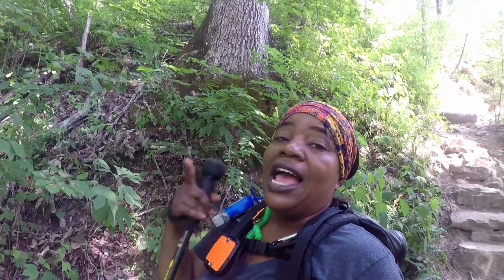So, this volunteer loop is no joke. I'm not sure if it goes over, but I think approaching it from Tank Springs and coming back this way and then getting picked up at Bruce Falls would probably be our best option. So hang in there. We'll be back and we're going to conquer this section.